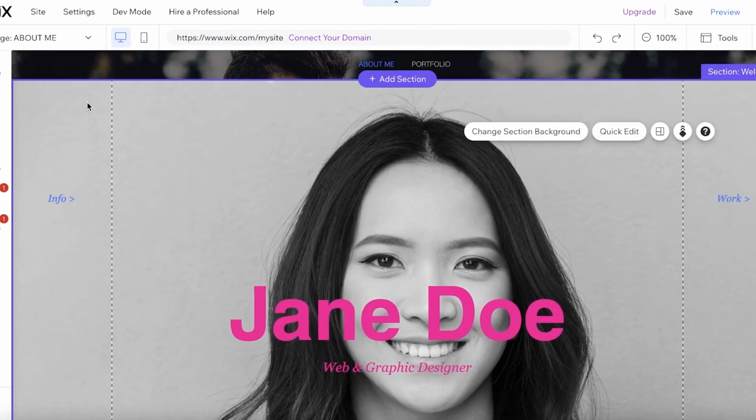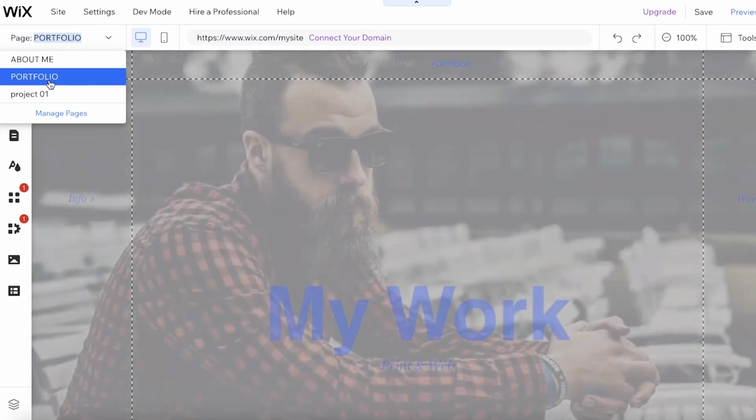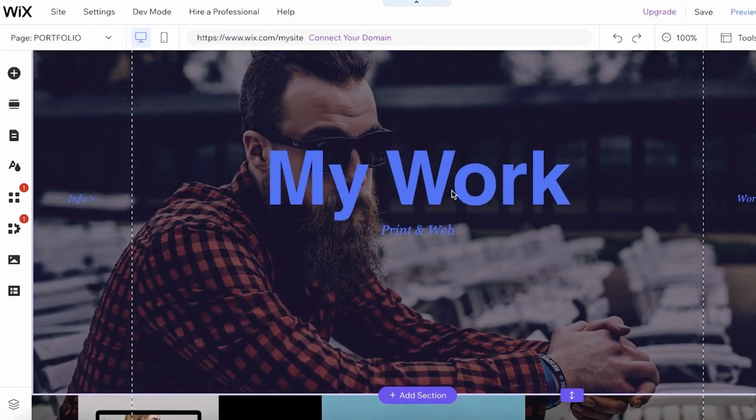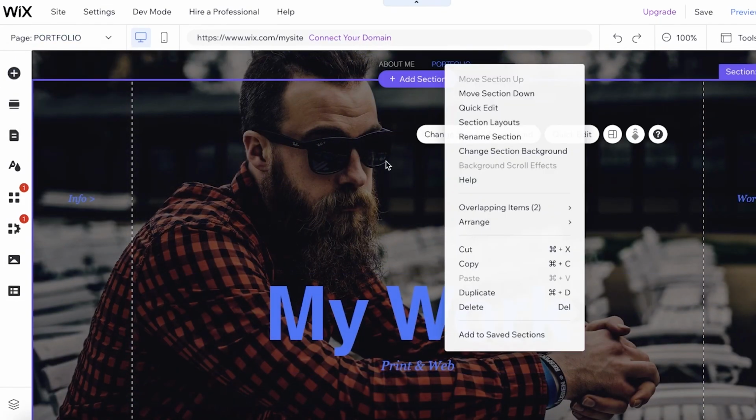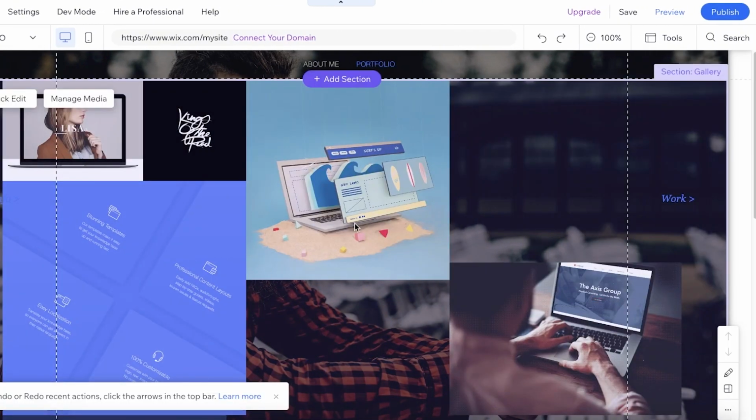And after that, I'm going to go into my second section, which is my portfolio section. From here, you can begin adding information about yourself. So you can go on ahead and change the section, or go on ahead and delete the section if you don't want it to be added to the header.